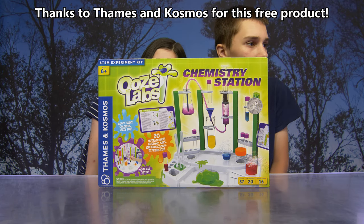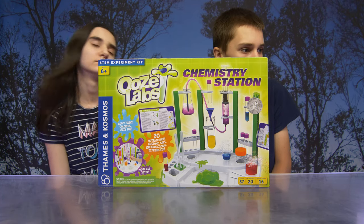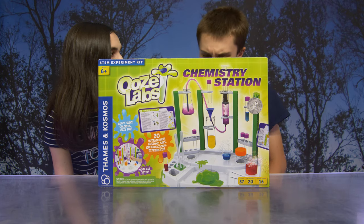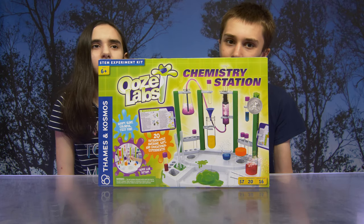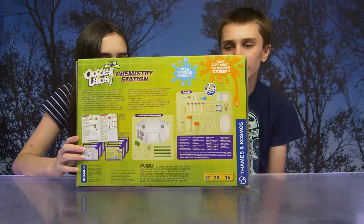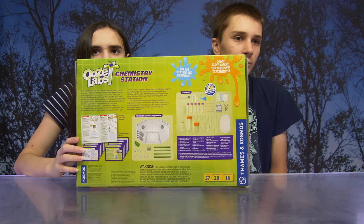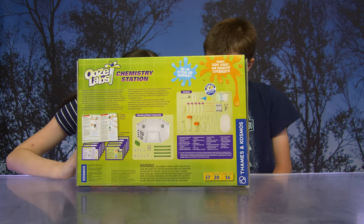It is a STEM experiment kit. Goopy, slimy, colorful, fizzy, fun. Huge lab setup. 20 outrageously awesome, safe, and educational experiments, guys. Alright guys, it comes with everything we need. 36-page full-color manual, experiment cards, and we have the whole lab set up. Look at that. Looks awesome, guys.